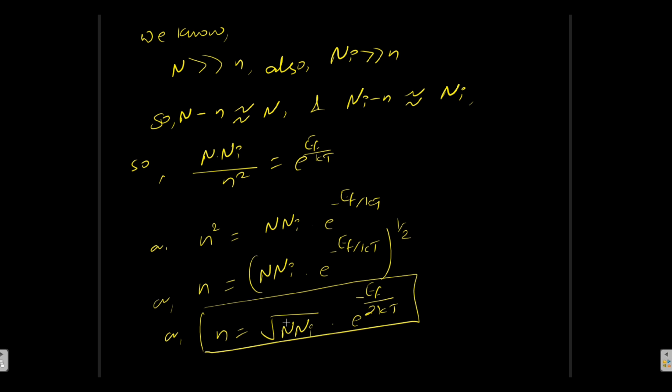And that depends on the total number of ions, the total number of interstitial sites, the Boltzmann constant, the absolute temperature, and Ef. Ef means the average energy required to create one Frenkel defect. If the question in the examination asks you to find the relation for the Frenkel defect, either density or number, they are asking the same thing. When you need to solve the problem, you need to do the derivation till this formula, and that is your final expression.